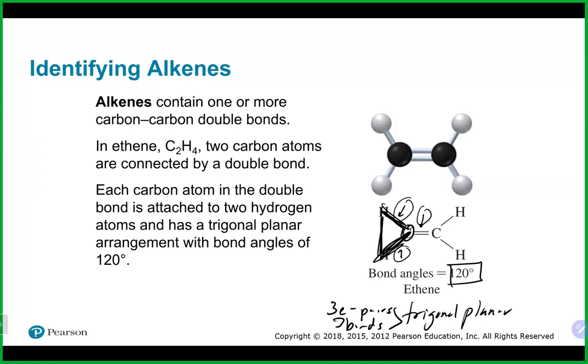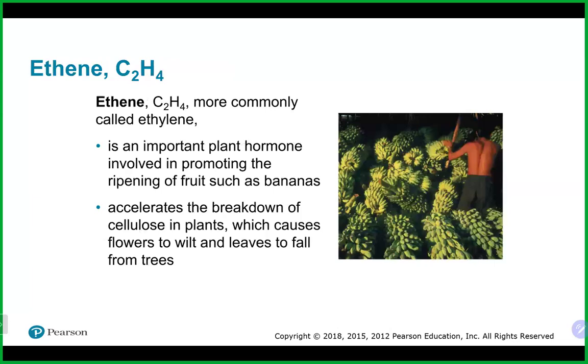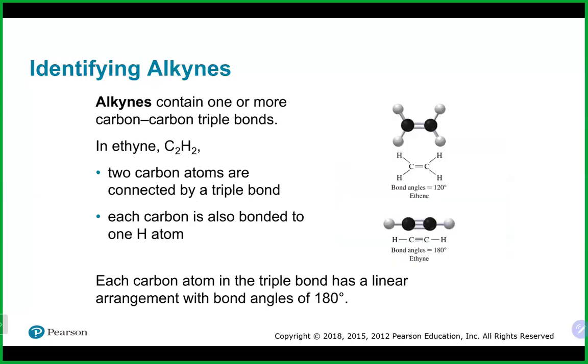So unlike that zigzag type of shape, here we have a bond that's occurring. And ethene, for example, is an important plant hormone, and alkynes have a triple bond. And once again, that triple bond also changes the geometry, because now with our triple bond here, maybe I'll draw it a little bit bigger up here.